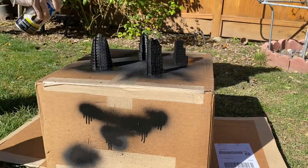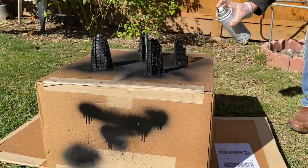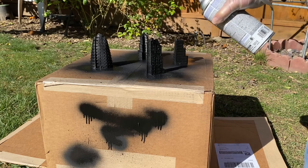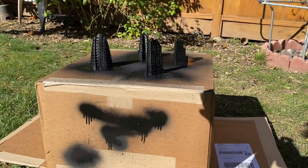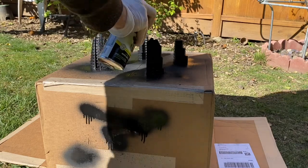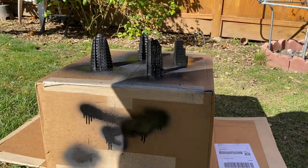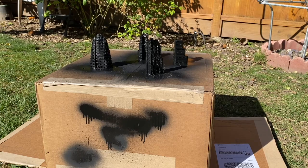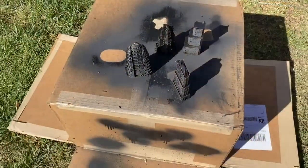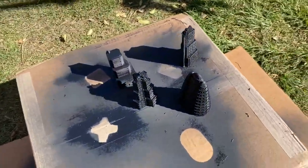I finally start getting it to come out, but it's kind of spattering a little bit, so I have to keep going at it. This is really not ideal — you wouldn't want to risk this on a mech if your spray can is spattering like this. But since these are just some low-resolution buildings and foreground, I'm kind of risking continuing to paint even though the primer can is sputtering a little bit.